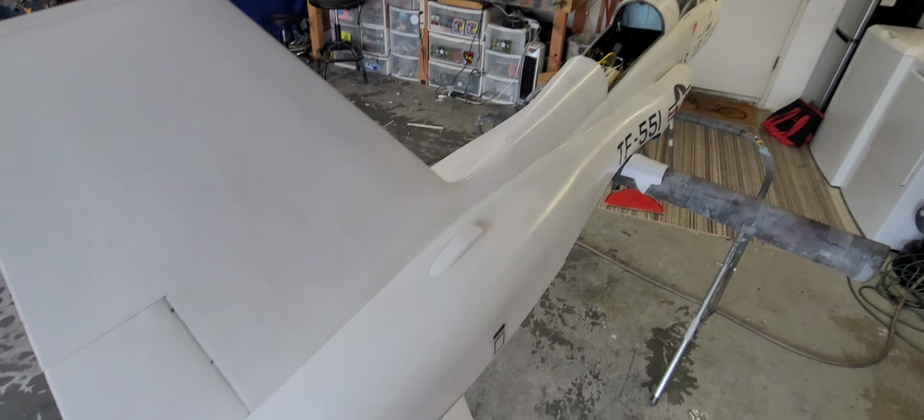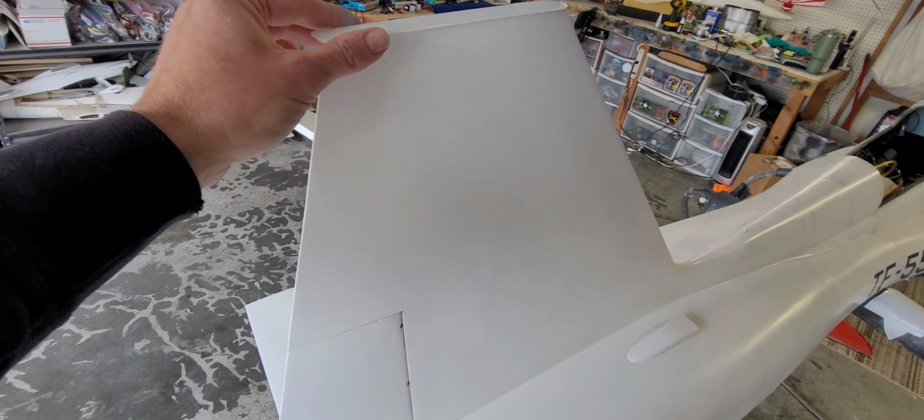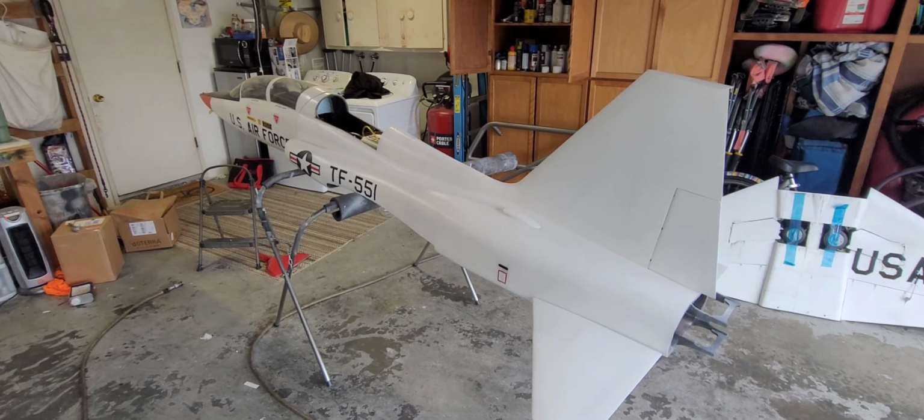It's not a very good paint job. Like I said, it wasn't spraying very well. This paint is actually, well, when it's fresh, it's pretty good. It dries real nice. I did make a new antenna up here. This original one was plastic and it kept breaking and stuff. So this is a piece of fiberglass sheet that I cut out really quick. Got that on.